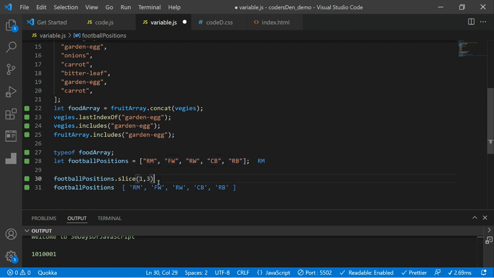So what slice does is that slice is special in a way. Because I know some of you can ask, what's the difference between slice and splice? What slice does is that it slices, but it does not affect the array. For example, now it has sliced out the forward and the right winger, but if I still want to check the array, the original array is still very well alive, fully, even though it was sliced. So slice is mostly used when you want to cut out a part of the array and save it somewhere else, because it is not used to modify the original array. That's what it does.